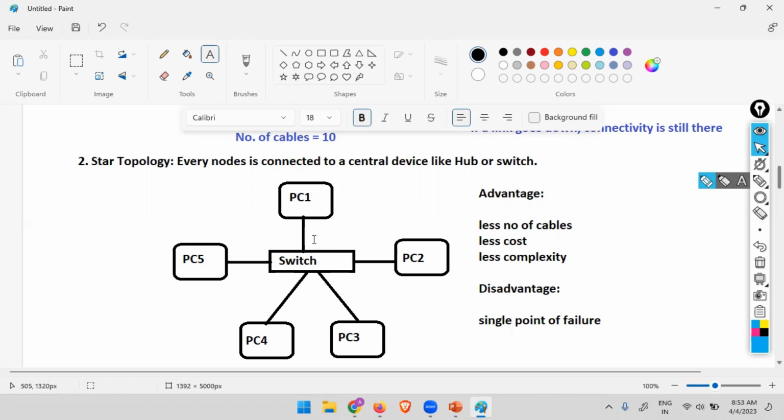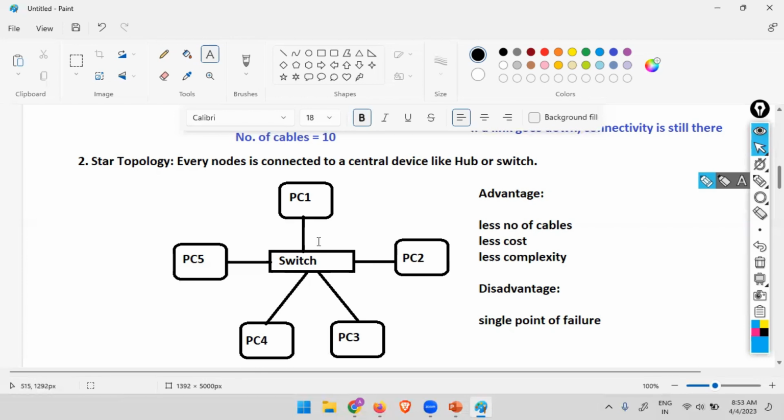And when the reply comes, PC1 will give the reply to the switch only, and the switch is responsible to deliver that reply to PC5. Kind of like a postal service. We give the letter to the postal service, they deliver it. If the response comes, it comes back to the postal service and they deliver it to us. So they are providing the service. Similarly, your switch is also providing you the service.